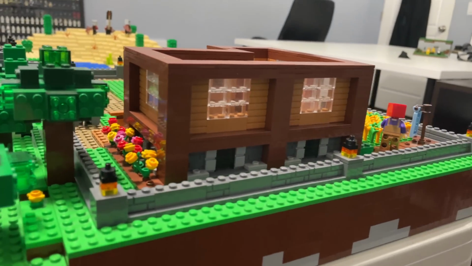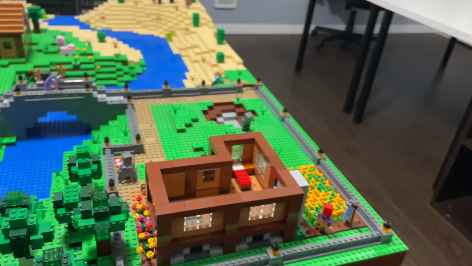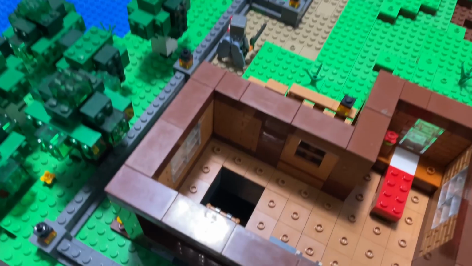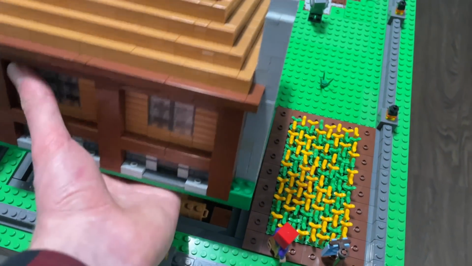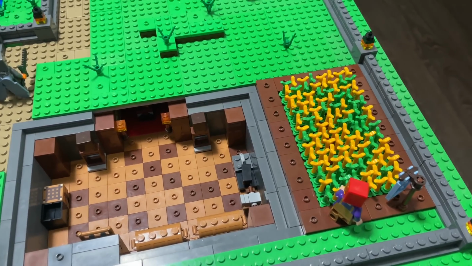We have some windows on the top and bottom areas here, where we can actually take a look at the second floor. There's actually 2 stories to this building. You can actually see the ladder going down to the second story there. We can actually remove the entire building from the LEGO Minecraft MOC, revealing a little basement section. The basement section has this interesting floor design.